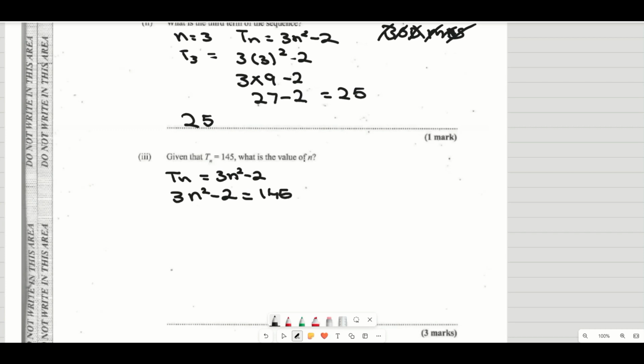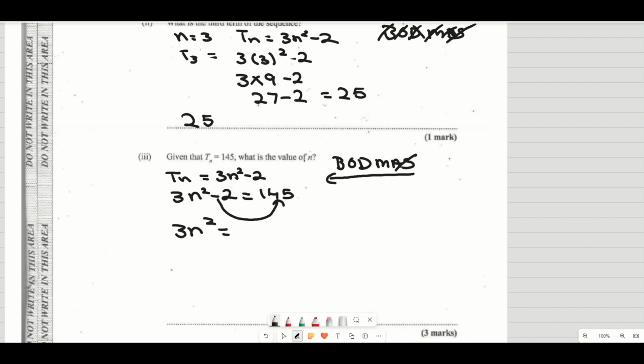And they said, I want you to tell me the value of n, meaning we have to make n the subject of the formula. Now, we know BODMAS is the order in which we carry out our operations, but when you have to make something the subject, we go backwards. So you look to see if the question has subtraction. It does. So subtraction is the first thing we're going to carry across. That tells us the order in which we would carry across terms.